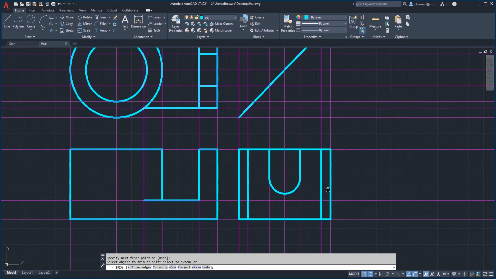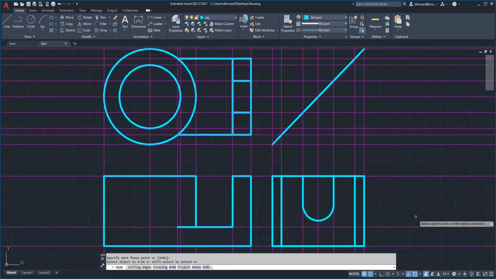So that's pretty much it for the object lines. I want to do the rounds now with you. So looking in the front view, we'll start off with that. There's clearly a round here and a round here.